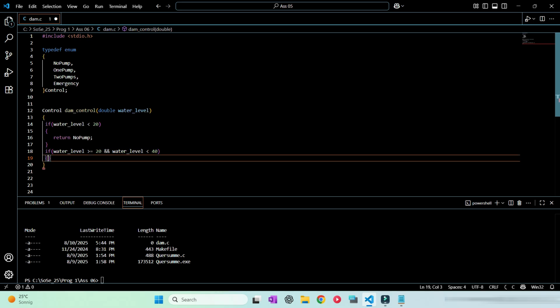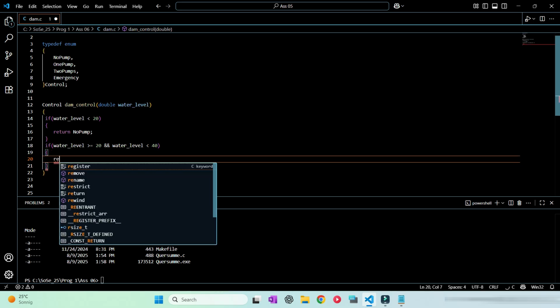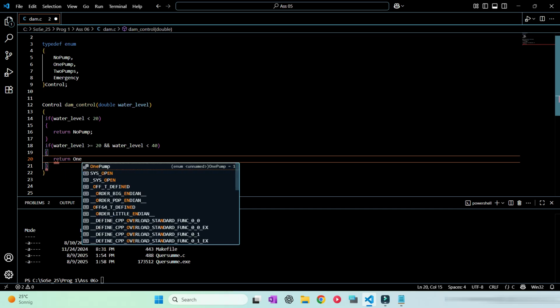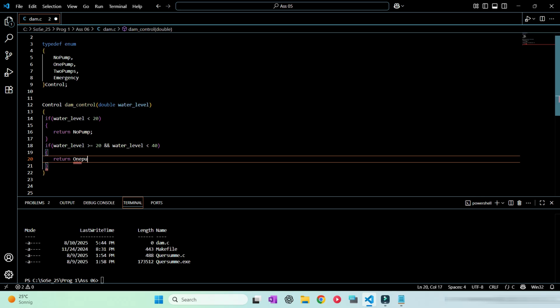And if the water level is between 20 and 40, we just go ahead and return one pump, which is again an enumeration of type control. There we go. Return one pump.